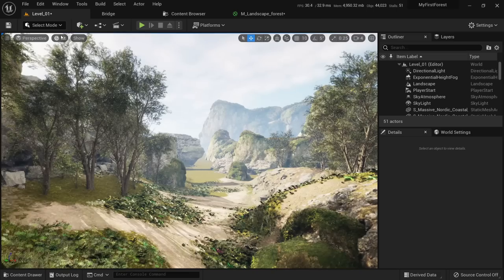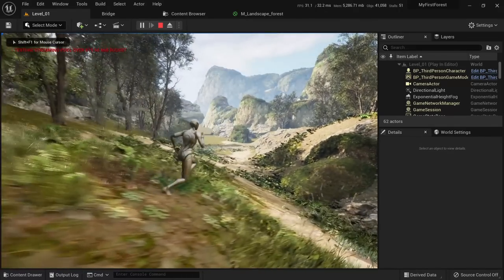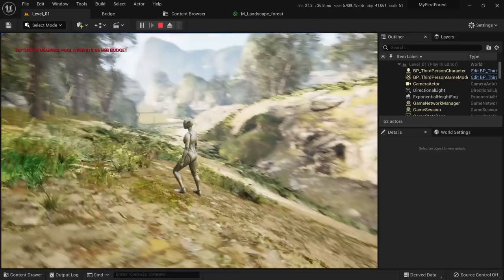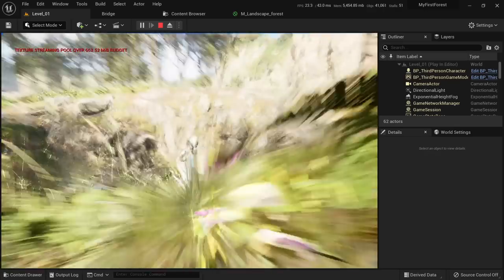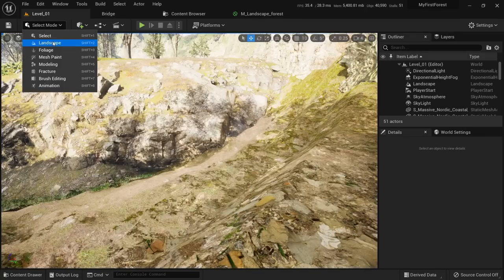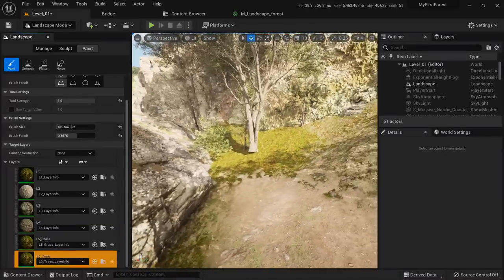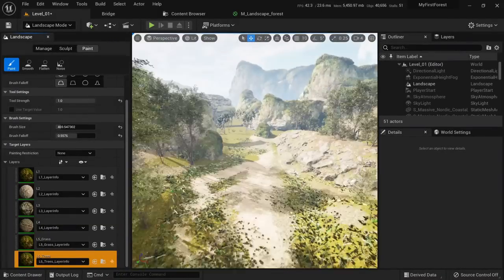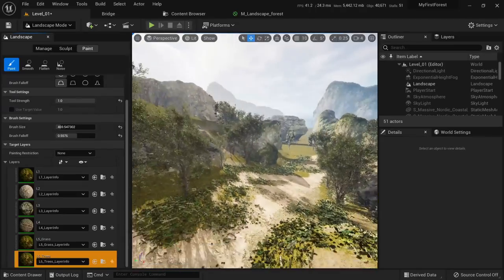And now that you have this, let's just play our game to see how it looks. So, it's all P. And look at that. Now we have a lot of trees. It's a little bit laggy. You know, 10 FPS is the new 60 FPS. So we're gonna optimize this later. For now, I'm just gonna paint a little bit more. So I'm just gonna paint here a little bit. Okay, just paint here in the corners. And also here, for example, to add some of them here.